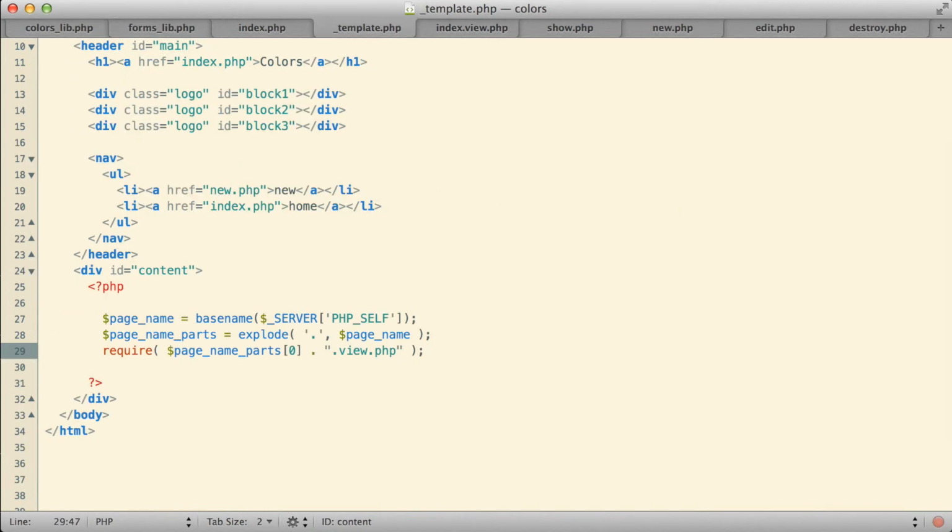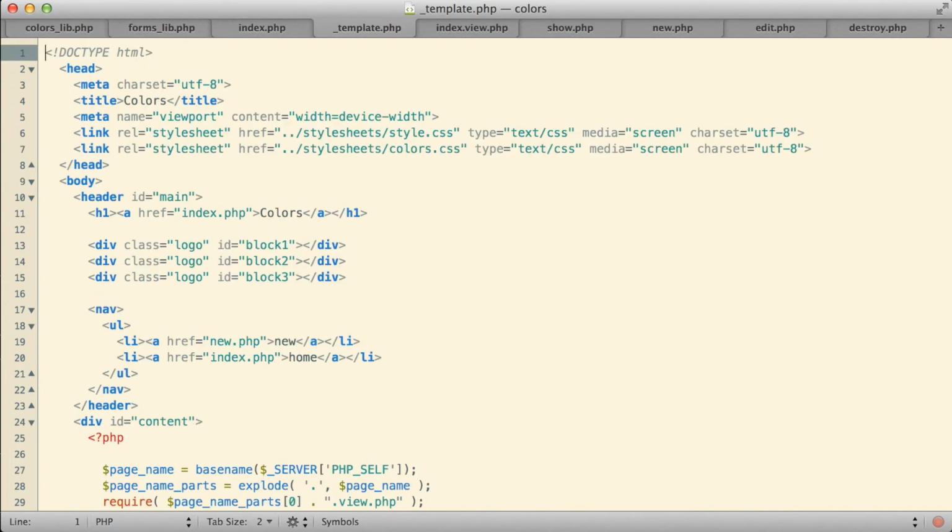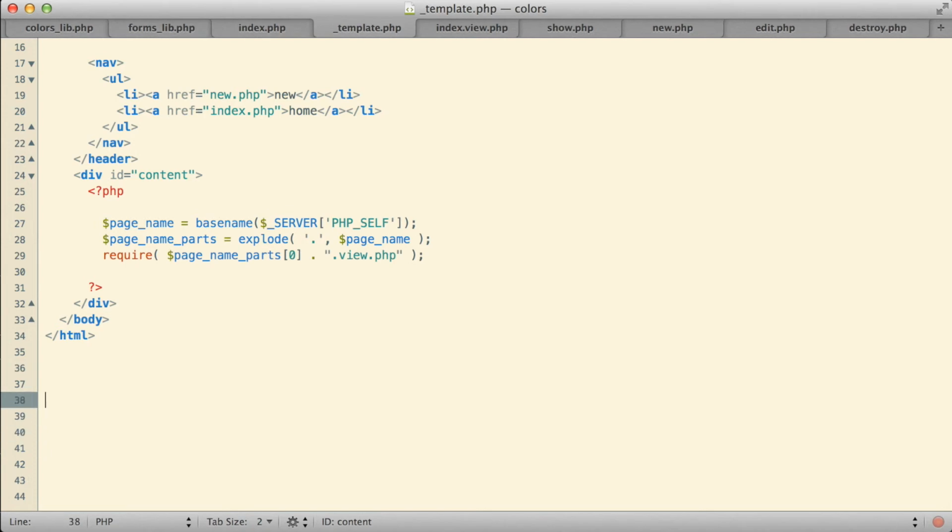I think this is an interesting way of setting things up because it's going to give me quite a bit of different flexibility. Some of the flexibility it's going to give me is that if I wanted to change something in my header, all I have to do is change it in my template. If I wanted to change the overall structure of the file, maybe I didn't want to do HTML5 anymore, I wanted to go back to XHTML, all I would have to do is change that in my template. If I wanted to add a footer that appeared on every page below my content, you guessed it, just change it in the template. That would be it.